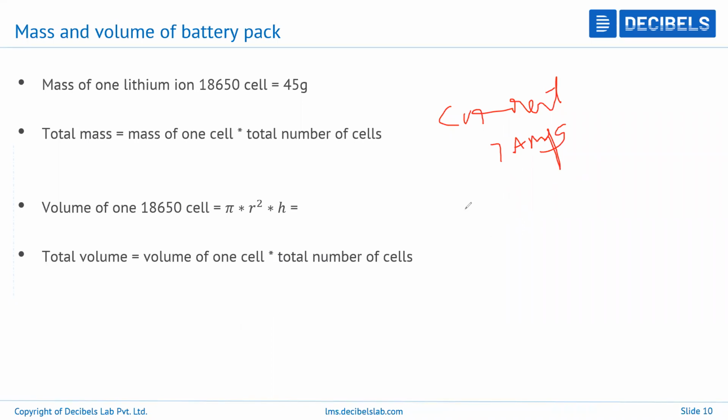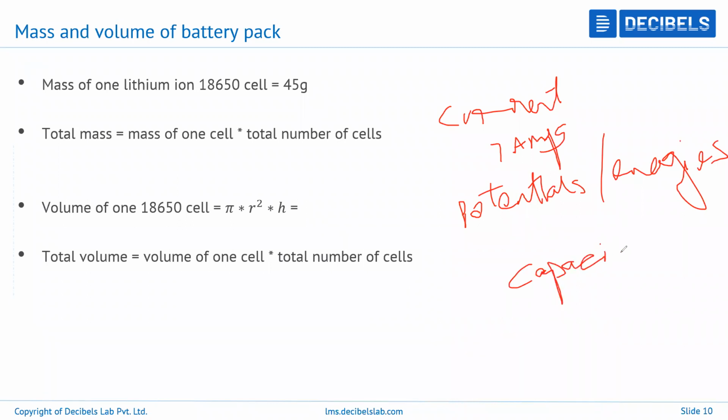Try to find out the number of cells in parallel and see if you can find out the cell potentials, energies, and capacities for different chemistries, say for example, lead acid, nickel cadmium. You can see what the differences are in the size of the battery pack that you will get. For lead acid and nickel cadmium, what would be the reactions, what would be your total cell potential as per the Nernst equation, and what is the total mass and volume of the battery pack. Maybe you can just try this out.